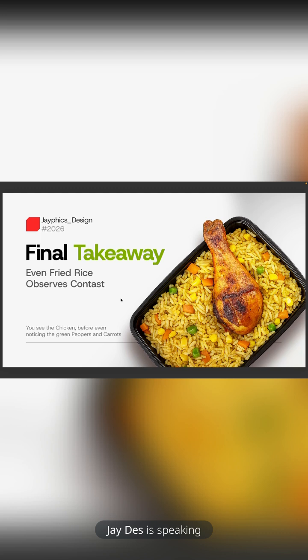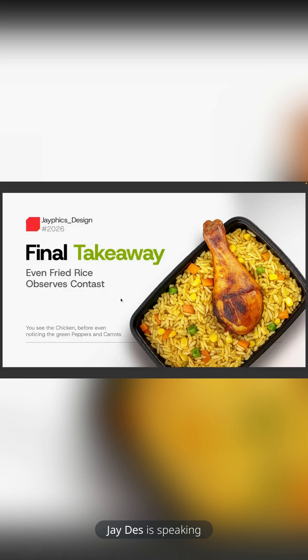So, just like I said here, you see the chicken before you even notice the green peppers and carrots. Yeah, that is a fact. So that is just contrast. Contrast is way beyond just putting your red text on white, or collecting the brand guide, making sure you have their blue on a white color, or maybe bright yellow on a dark background. It is way more than that.